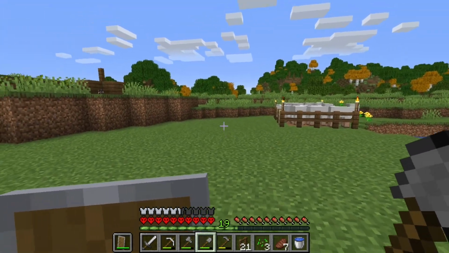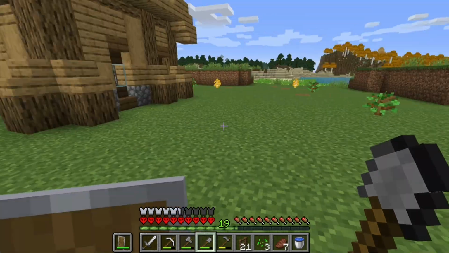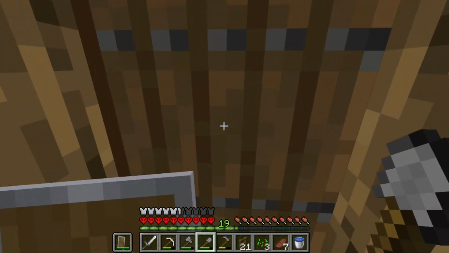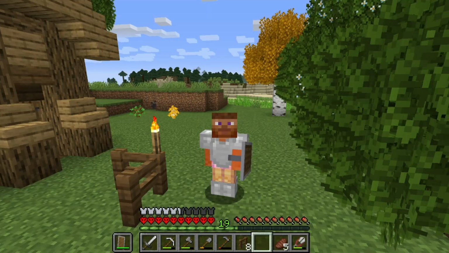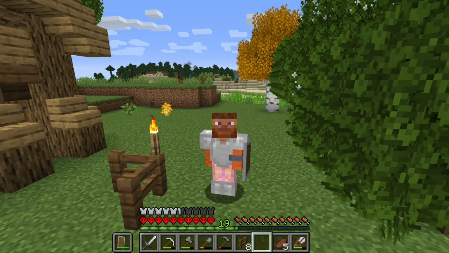But the next thing we want to do, like I said earlier, is we're going to start making an animal barn right about over there. So let's go ahead and go inside the house real quick and get some materials. Alright guys, so the barn is ready to be built. The layout is out. But guys, I have something I want to show you guys.